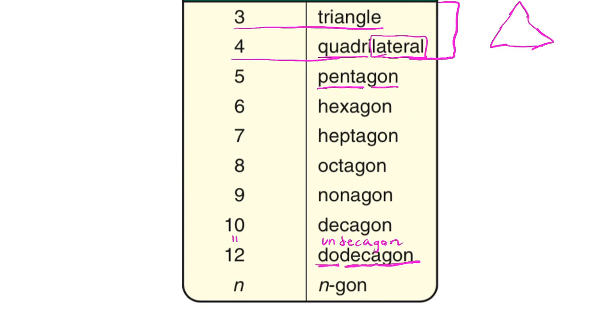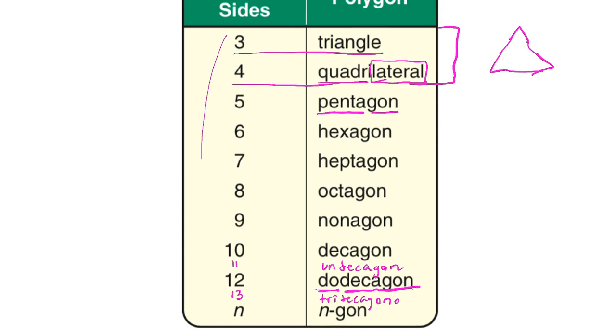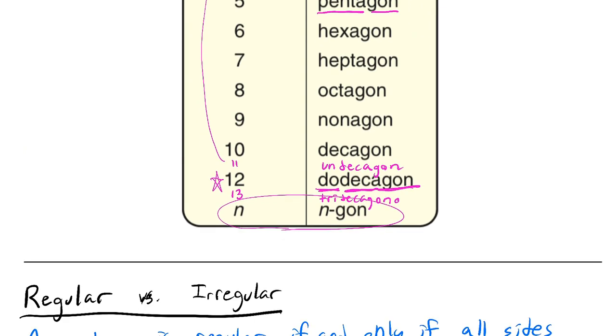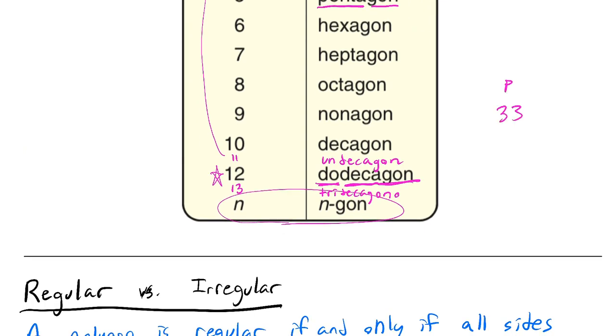I mean, we could look that up and see if it even has a name. And this would probably be like tridecagon if we wanted to add some more. It's super logical, right? We could do that. But we're only going to refer to 3 to 10. And then we have this one special 12. And then anything other than that, we just call the number gon. So if we come across a polygon with 33 sides, rather than looking up the Latin root of the number 33, I don't know what that would be, instead, we just call it a 33 gon.